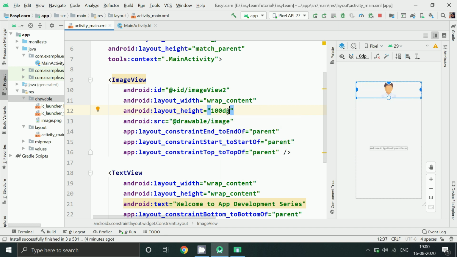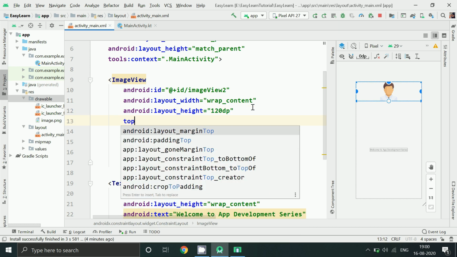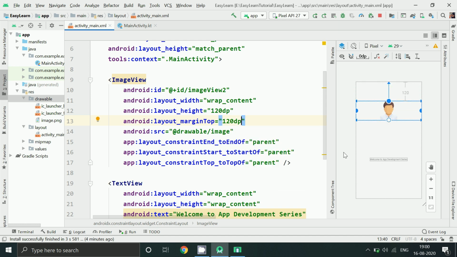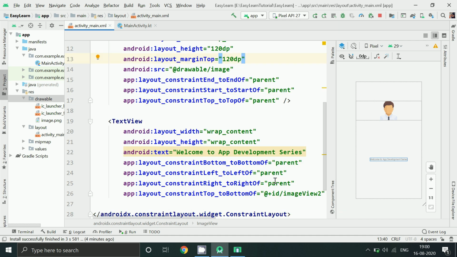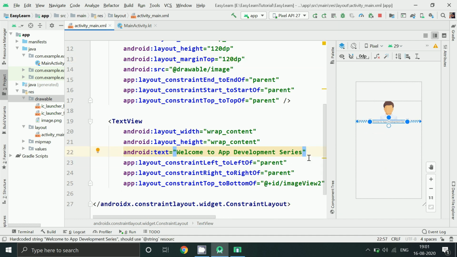Now give some height and top margin. Remove this connection.